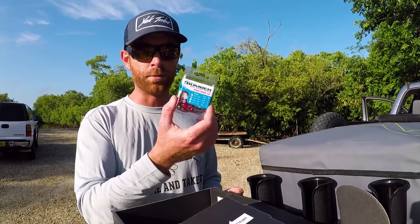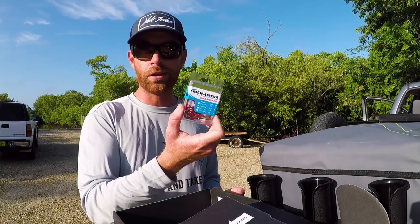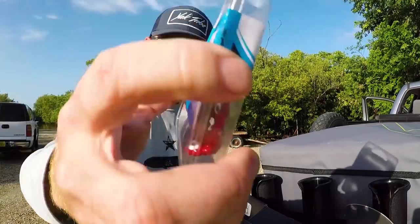Next up, got some Bomber Shad jig heads. I mean, jig heads are a staple. I put almost everything on a jig head inshore. This is 1/4 ounce, perfect weight. I can use this for swim baits.